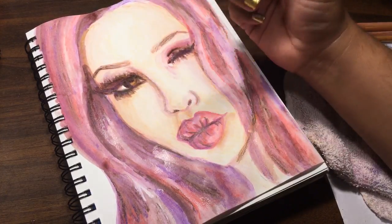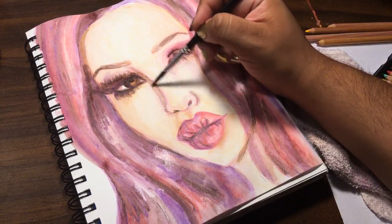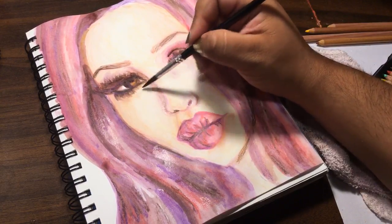So I had a little bit of that brown left from here, and I'm just going to kind of drag that around to where I want to put it.